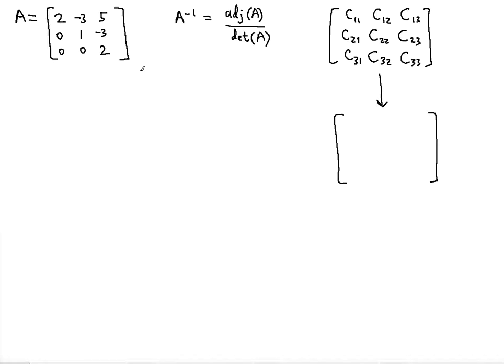And the determinant of A is actually really easy because this is the lower triangular matrix A. So the determinant will be simply the product of the entries in the diagonal, because this is a triangular matrix. Alright, so it's going to be 2 times 1 times 2, which is equal to 4, right? So that's easy. So the denominator here is equal to 4.